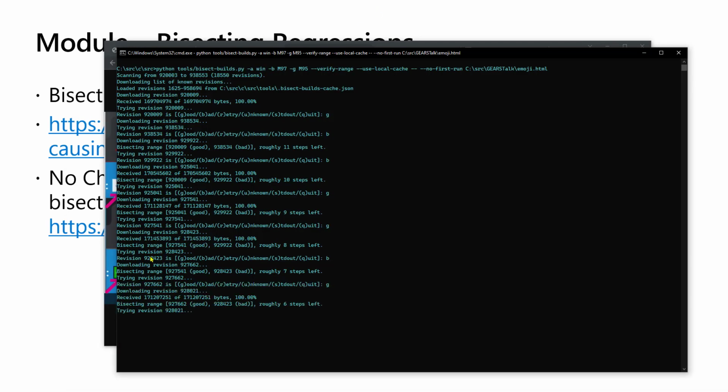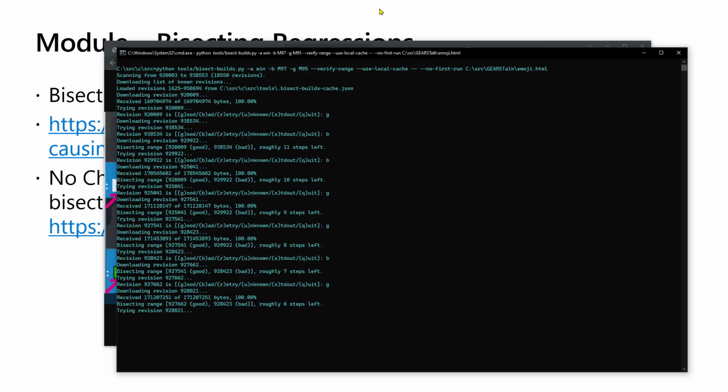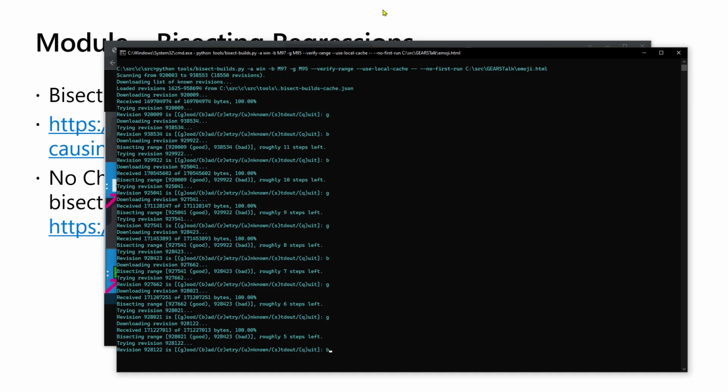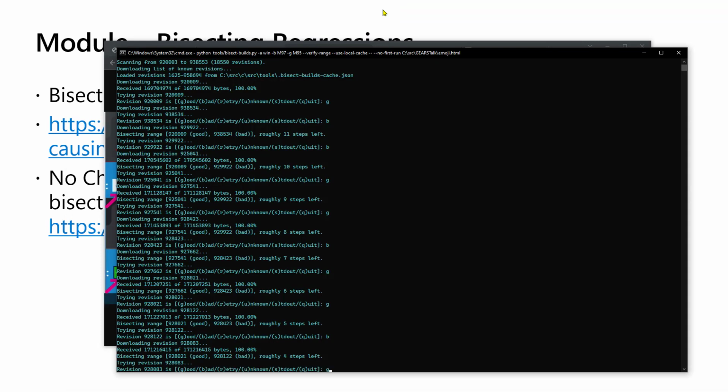As you can see, the revision numbers are moving around. And so we are tightening this range. We're saying, hey, we used to have a pretty broad range between two major versions, and now our range is getting smaller and smaller. This one's good. As you can see, we're now down to about 400 changes that we're bisecting against. We can see that this build is bad. The range is now down to just 100 changes. And this one is good. And this one is also good.